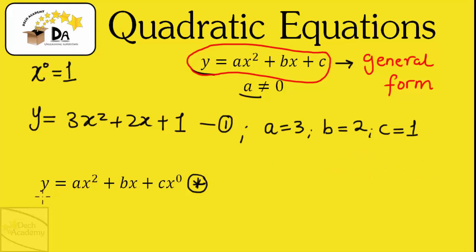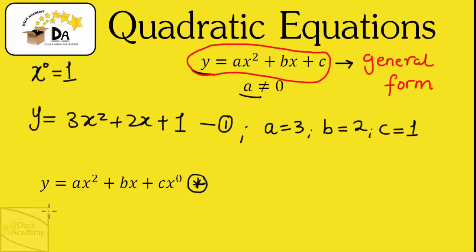So if you consider this to be the general form of a quadratic equation, we now have 3 x terms on the right hand side: x raised to the power of 0, x raised to the power of 1. You know, x to the 1 is x, so that's not shown, but I'm just going to show that now, and I'm not going to show it again. And we have x to the power of 2.